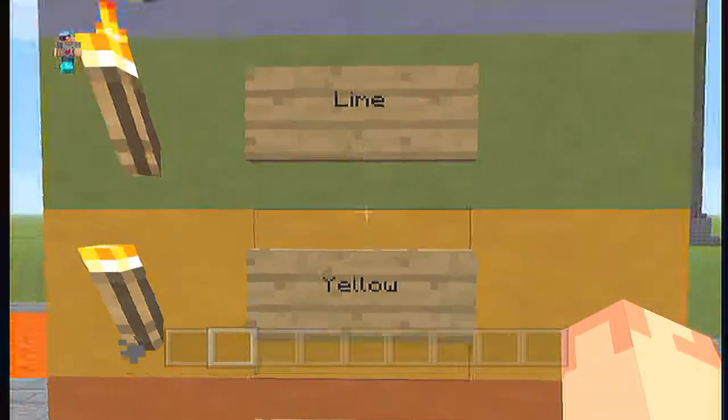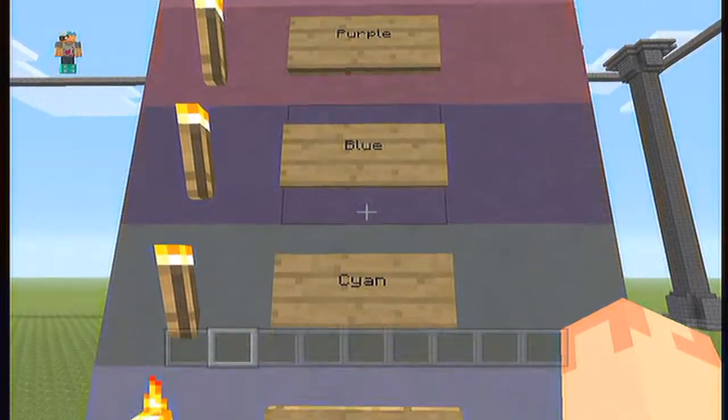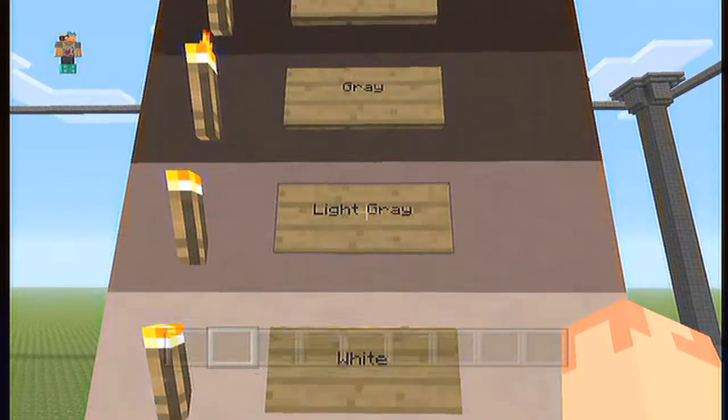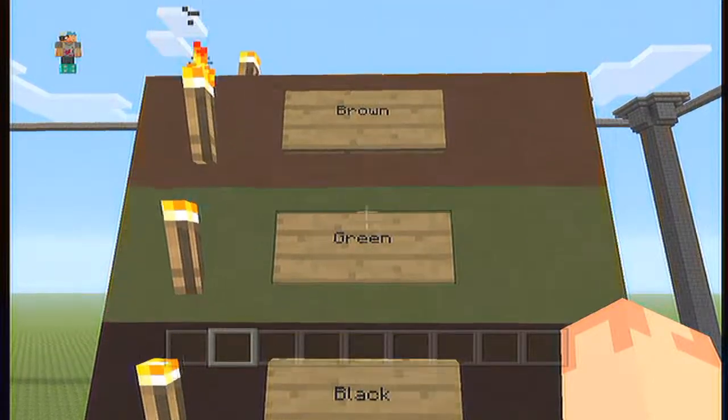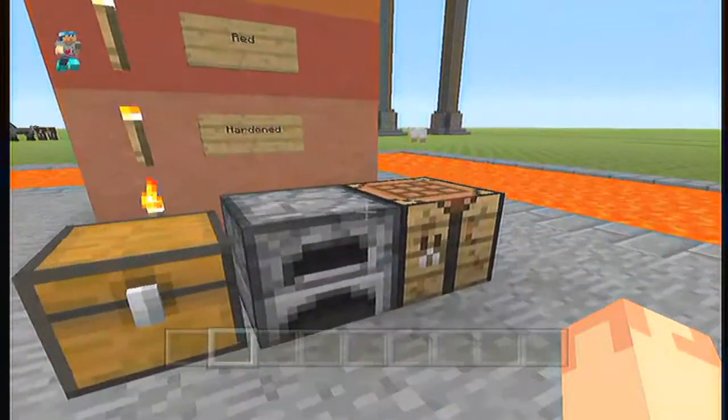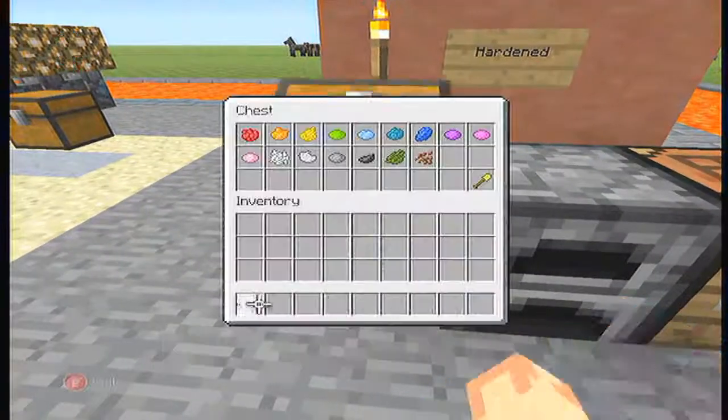We have red, orange, we have lime, we have light blue, we have cyan, we have blue, we have purple, we have magenta, we have pink, we have white, we have light gray, black, green, and brown hardened clay. Yeah, we got stained clay. Too bad we don't have stained glass, but that might be next update.